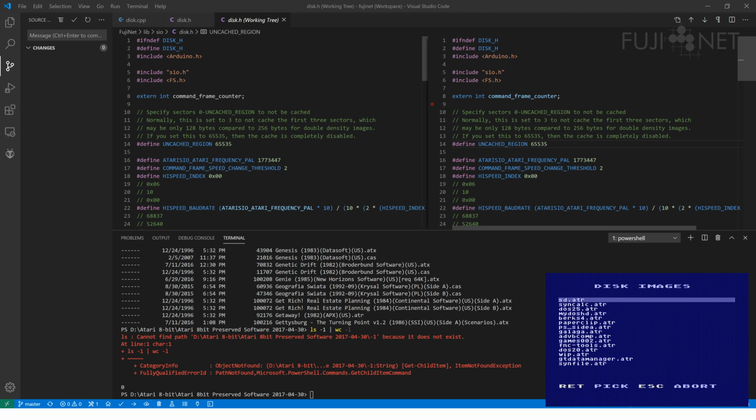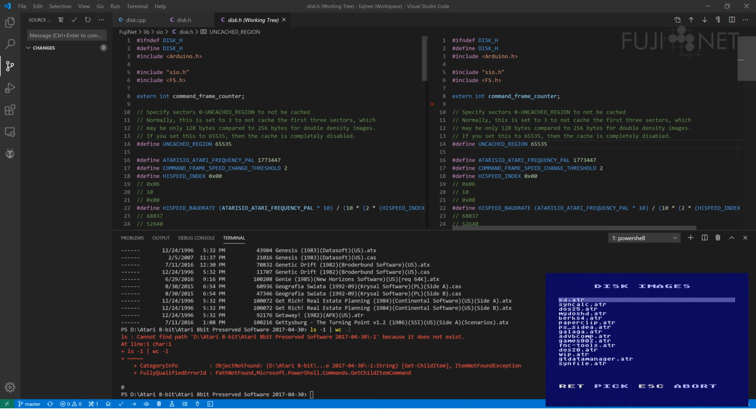Apologies, just a moment. You're not seeing this because I don't have a window piped in to OBS. If I do an LS1 pipe WCL, which gives me the number of lines, to give me approximately the number of files in this directory, we're looking at 2,348 separate files.